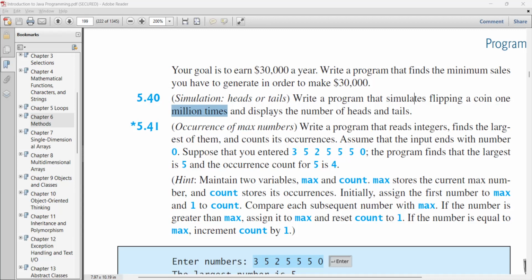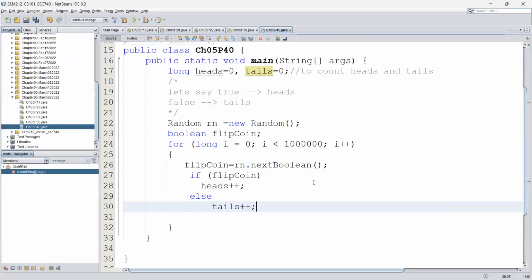Yes, students, so it is given in the question, 1 million times. That is why we took 1 million.